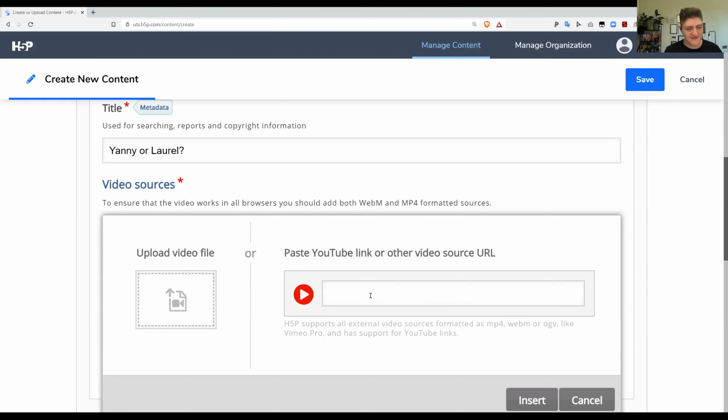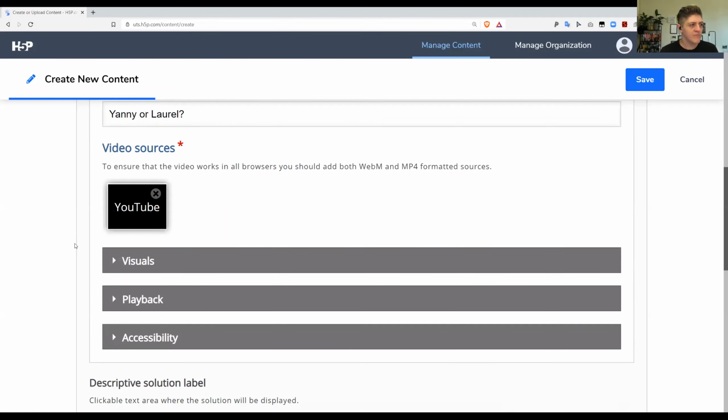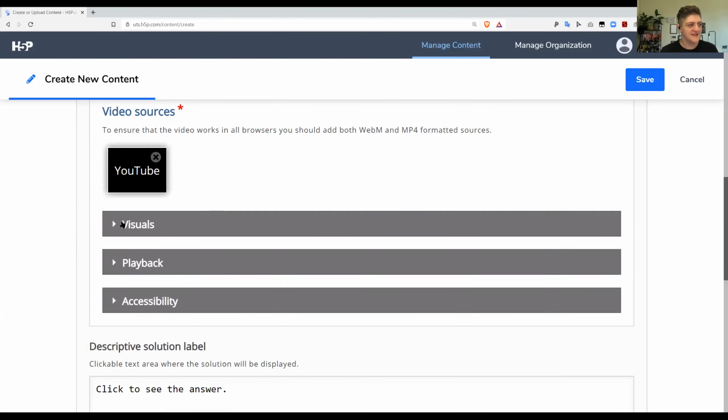So I'm going to paste in the URL that I do have here. Set that. And you can see those following gray boxes as well. So they're all optional multimedia enhancements.